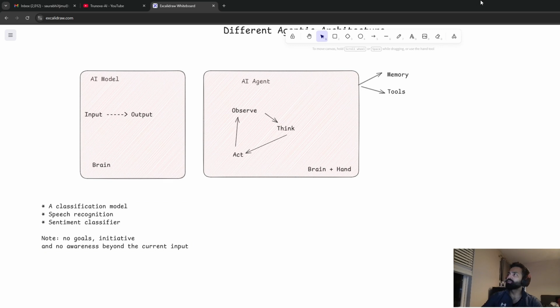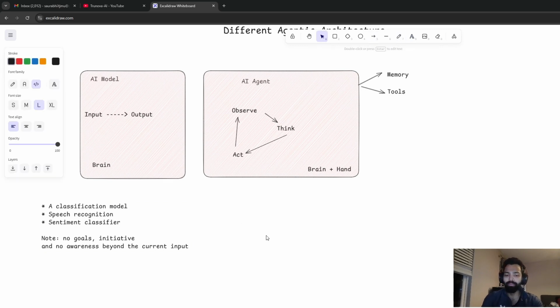Now, to give an example of an AI agent, let's say you want a system to analyze a speech, summarize the speech, and also give added information about the speaker.